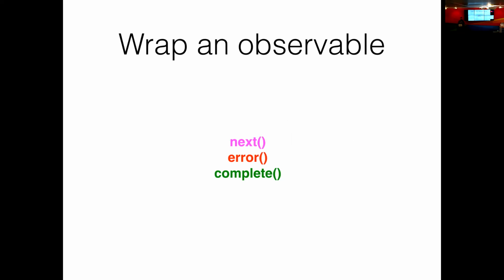And of course, there will always come a time where you're not dealing with an observable at all, but you want to play nice with your other observable functions. So what you do to make that work is remember that the basics of an observer, in this case, is that we tend to the next method, the error method, and the complete method. So regardless of what async concept you have that's not in RxJS, these are the three that you need to abide by. All right?